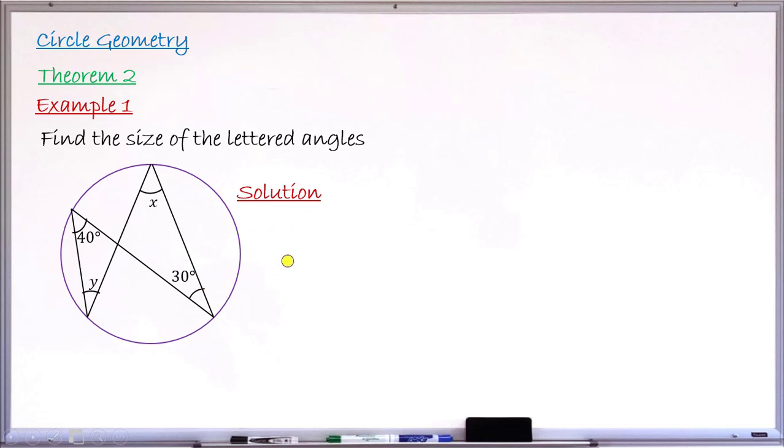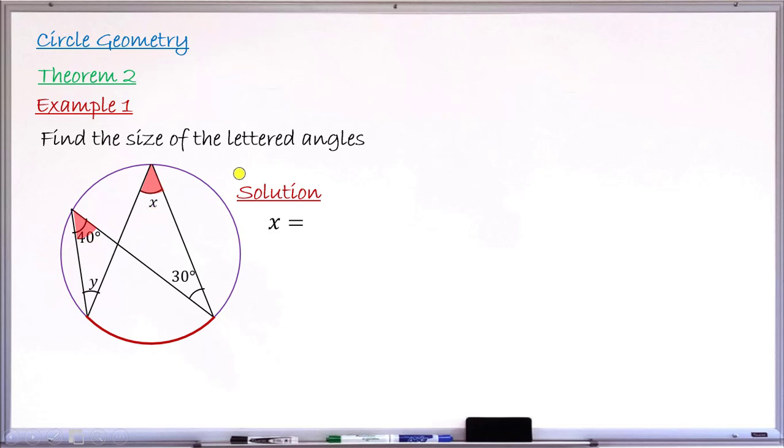Suppose I wanted to start with the angle X. Looking at this X, the angle X is subtended by this arc. Look at the arc colored red. It is this arc that subtended this angle X, and the same arc also subtended the angle 40 degrees. Looking at the 40 and angle X, they are both angles on the same segment, because if you draw this line, the chord, for the sake of clarity, you don't have to write it, but you can visualize that this 40 and X are on the same segment.